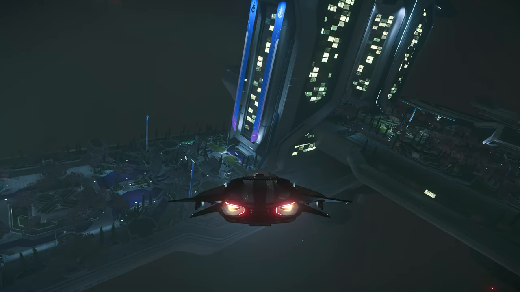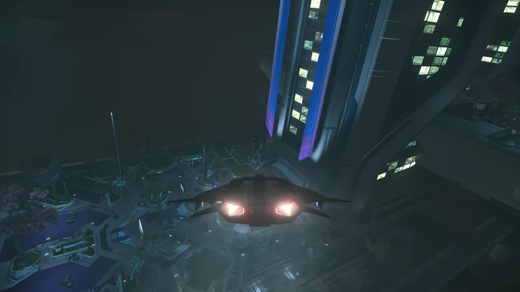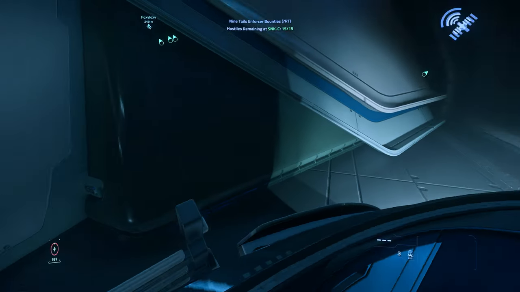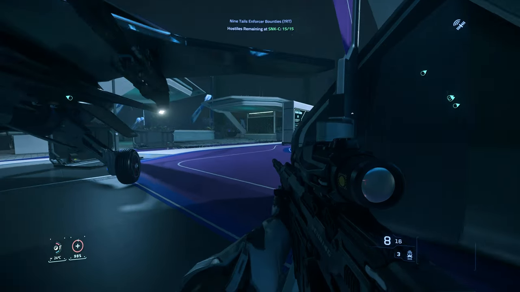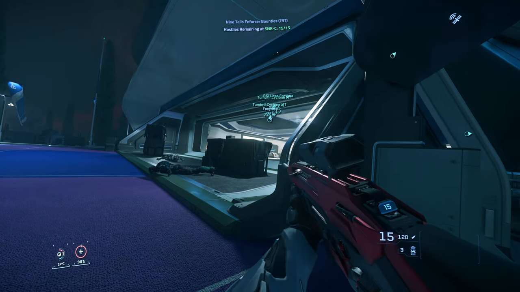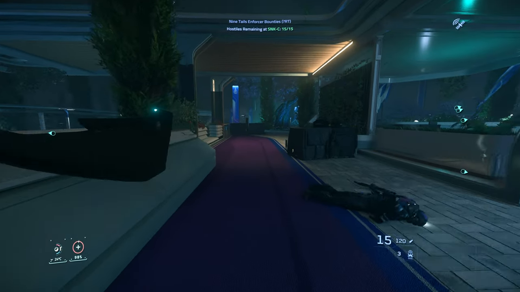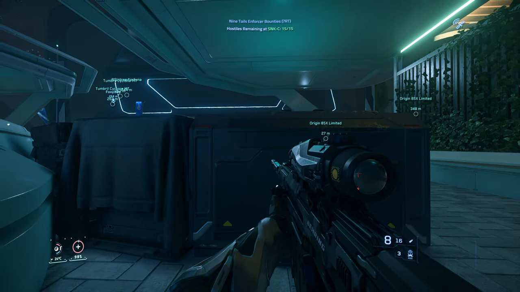All right, so I am just gonna go breach from the lobby then. There we go, I see enemies. I'm going to just shoot them this time. Not with the ship. I think we might have company. Oh yeah, we have company. I'm gonna flank them. Alright.